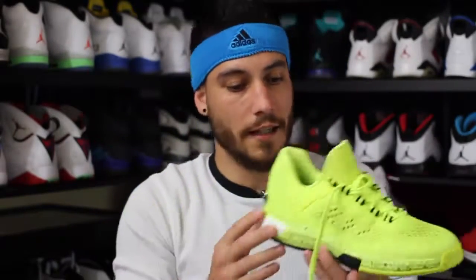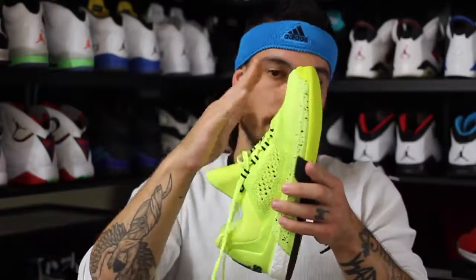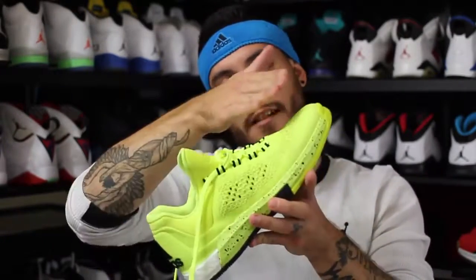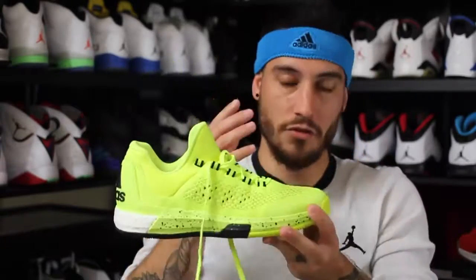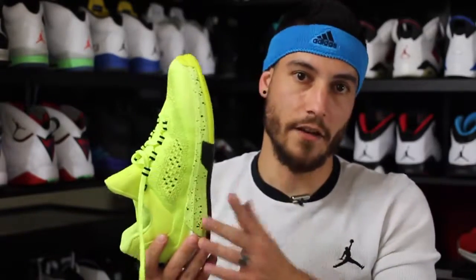And I guess you wanted to see these too, right? This is the Crazy Light Boost — freaking sweet. So I just tried these on real quick and immediate thoughts: there's a little bit of dead space above your foot right here, from the top of my foot to the top of the shoe — just feels a little bit roomy, especially for my taste. And especially for something like this that's Primeknit, which is a woven. I like it to be as snug as possible, so I would recommend going down half a size, unless you're a wide footer — then go true to size.